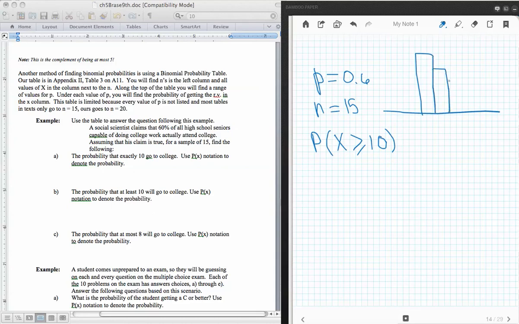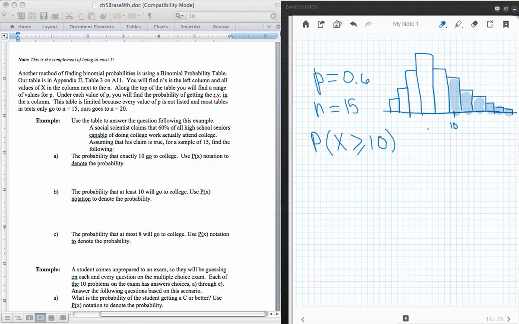So a binomial probability distribution is a discrete distribution. So what it has going on here is bars, and each of these bars represent a random variable. So let's just call this one our random variable bar of 10, and this one would be 11, 12, 13, 14, and 15. So each of these bars, if we're finding the probability that x is greater than or equal to 10, this is what we're finding. We're finding this one here, and this one here, and this one here, and this one here, and this one here, and this one here.